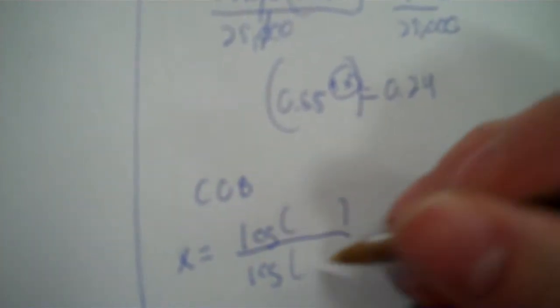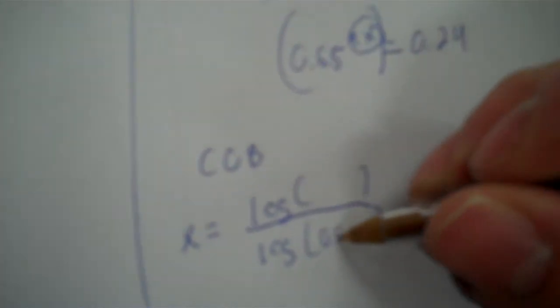Since your base is a number and not e, you're going to do the COB formula. The base is not e, so I go COB. So I take that exponent, that's equal to the log over log. That's a change of base formula. It finds the exponent every time as long as the base is 0.85. So 0.85 here, 0.24 on top. You always put the base on bottom. So log 0.24 divided by log 0.85, and I come up with 8.78. So that's what x is, and that's approximately how many years that is.